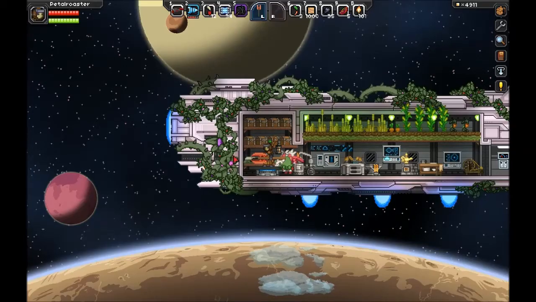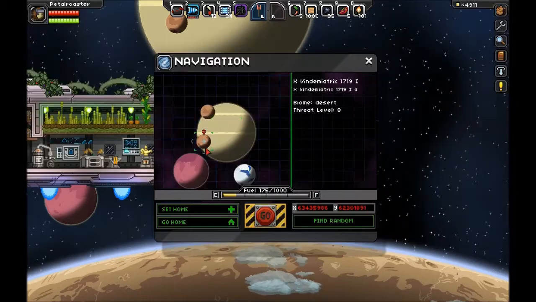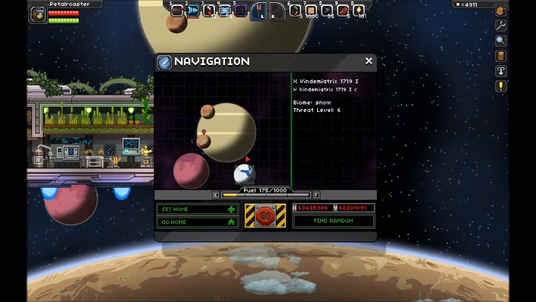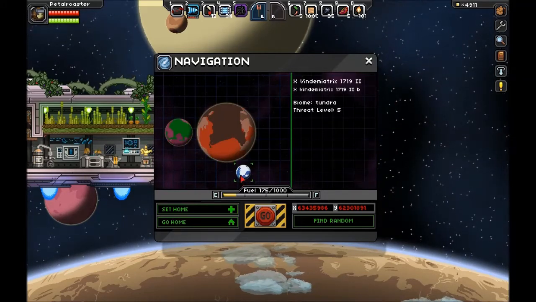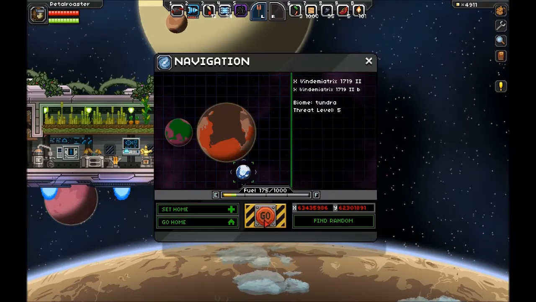Let's look for a planet that's not so dangerous. We are here. Yeah, threat level 8. And I think the threat level is indicating the level of the planet overall. So what do we need? Threat level 5 should be good. Let's head there.